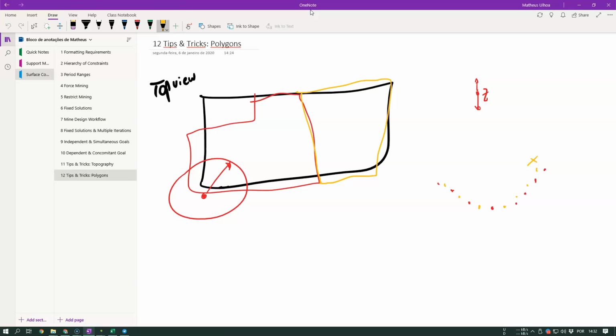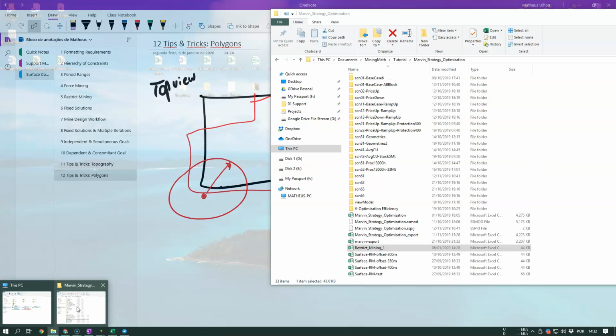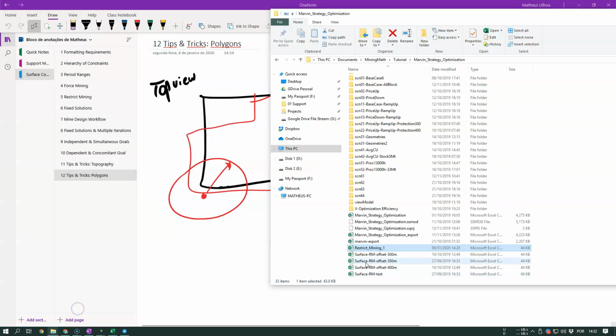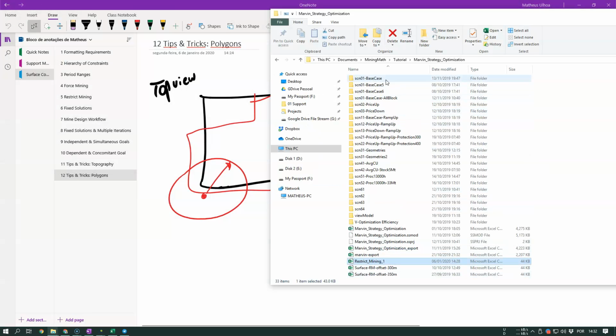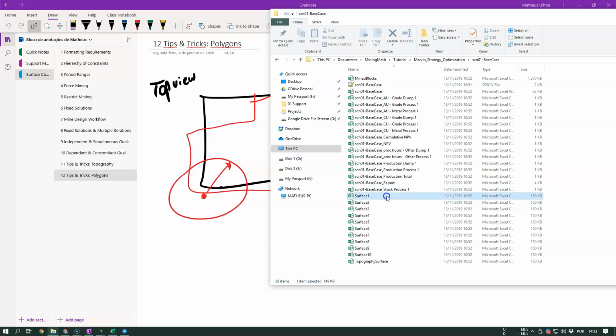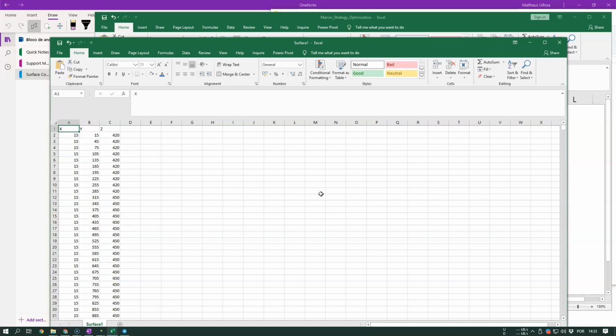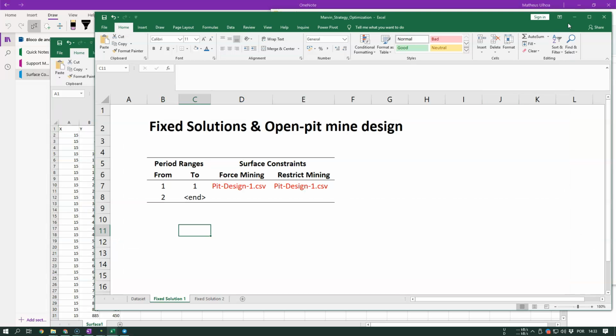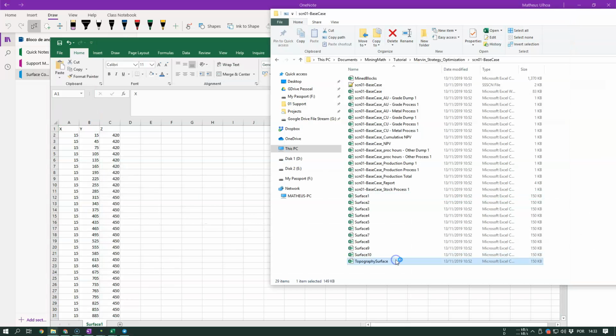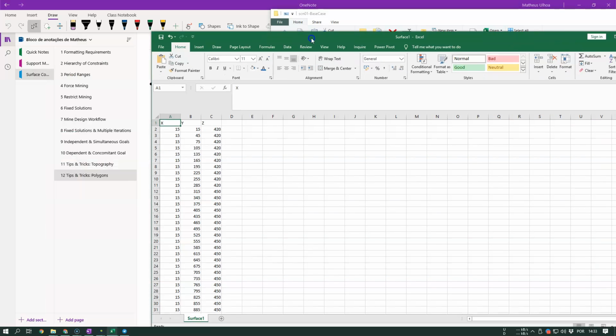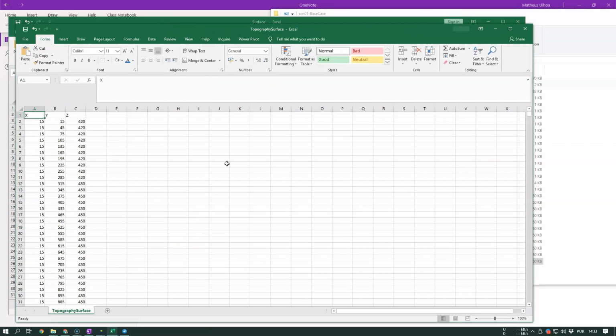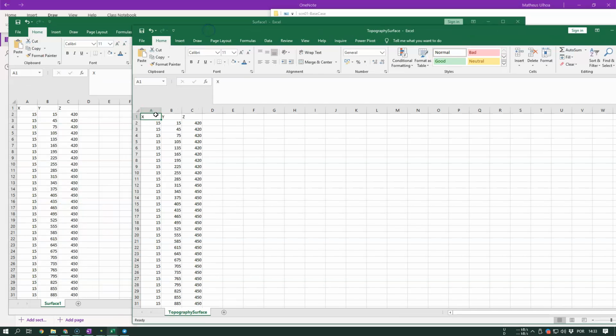Okay, so this is a tip and trick for you to avoid this situation in yellow, where the mining package creates additional points. And a thing that is related to the validation of such surfaces created by other software is the fact that, let's assume you have, for example, a surface file from another software, which is this one. Let's say it's this one, surface 1, and you will compare it to the topography surface from MiningMath. So this is a way to do a very quick validation of your surface.